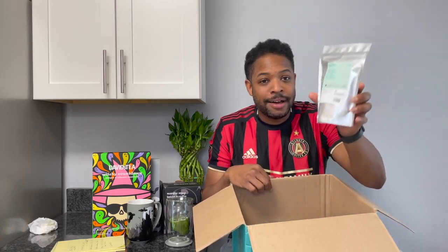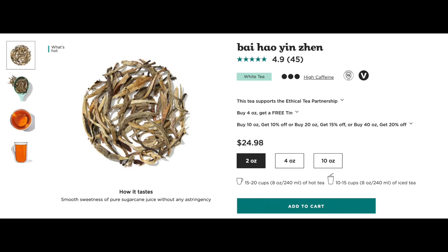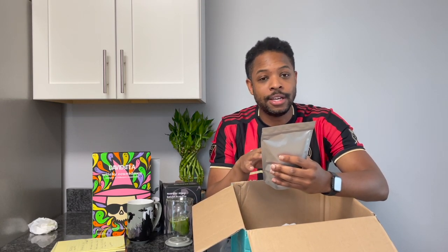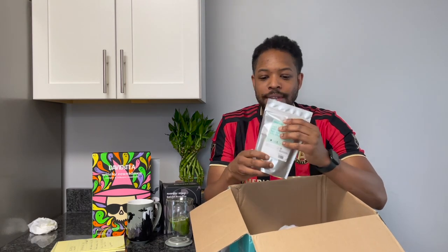That's it for the Halloween items, but let's jump into what else I got. I had a free reward - actually had three of them but used one on this order. I got the Baihao Yinzhen, which I sometimes refer to as Baihao Yinzen accidentally, because I see Z-H-E-N and I want to say zen. This is one of their more premium teas at $24.98 retail. I did a review on this one so check out the links - obviously, spoiler alert, I like it because I ordered it again.